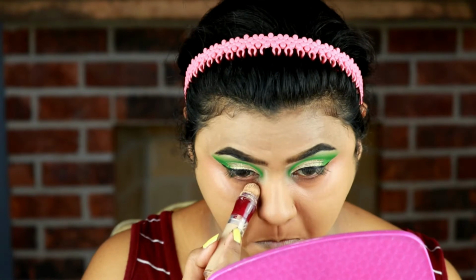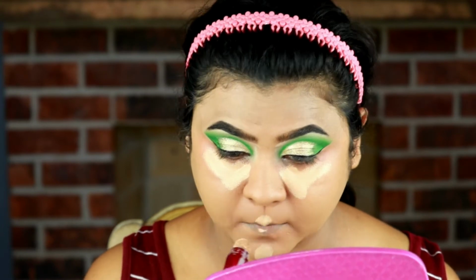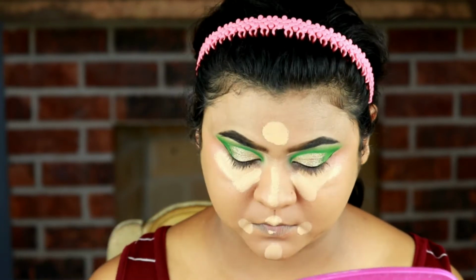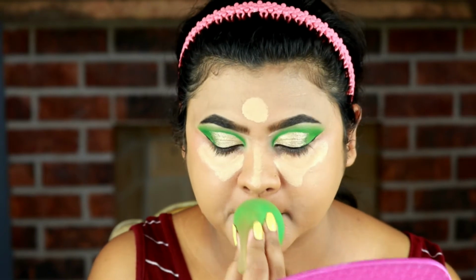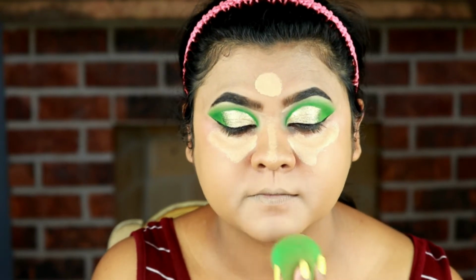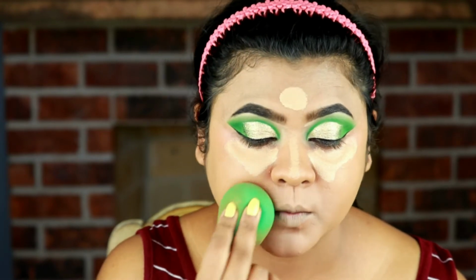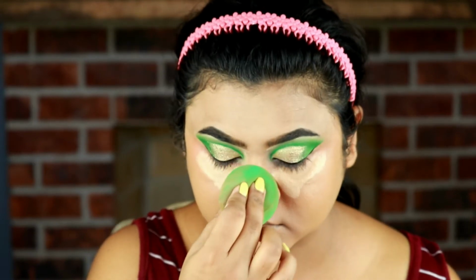For highlighting and concealing, I'm using the same concealer, and I'm applying it underneath my eyes, on my chin, on my cupid bow, on the sides of my mouth, down the bridge of my nose, and on the center of my forehead. And I'm just blending it out again using the same damp beauty sponge. Always blend out your highlighting concealer nicely, otherwise it may look like a straight white mark and it does not look cute. So always take your time and blend out your highlighting concealer nicely, and just stamp your sponge, do not rub it.